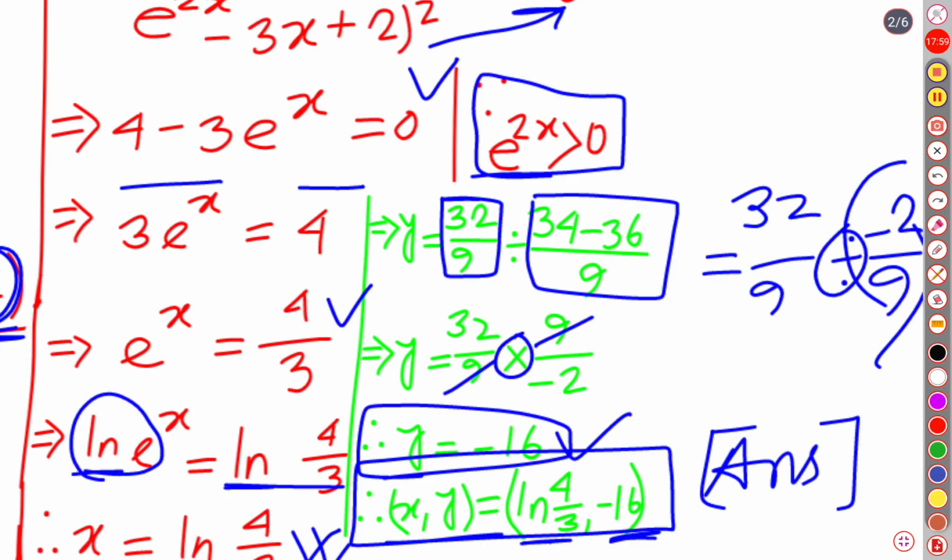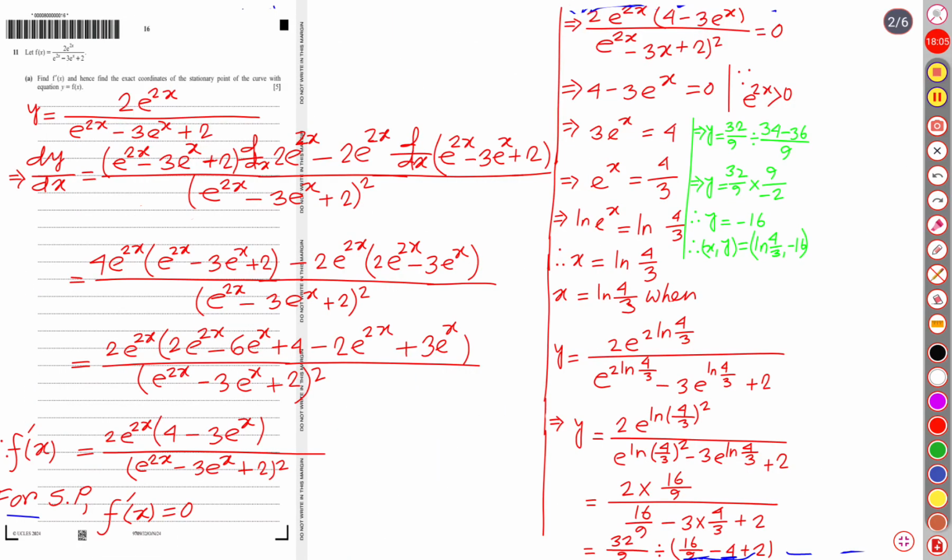For the last moment, I'm going to show the whole solution together. This is the whole of the solution. At a glance you can have a look at this. So what have we done? Our question has told us to find the stationary point. Ultimately we have got the stationary point.